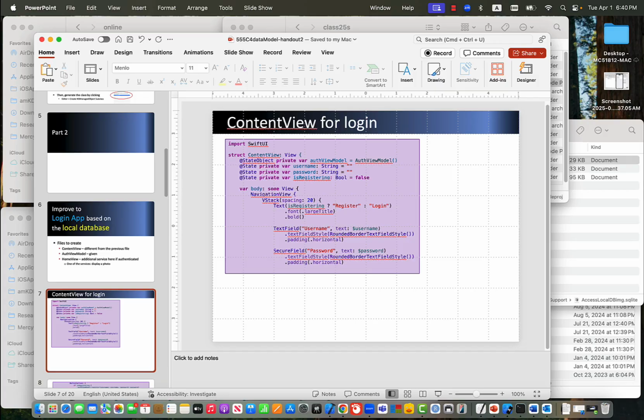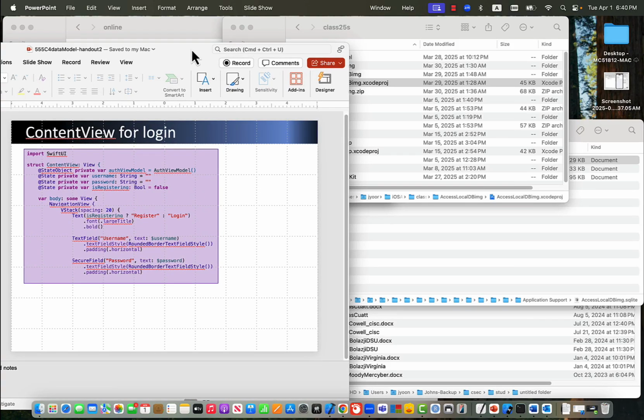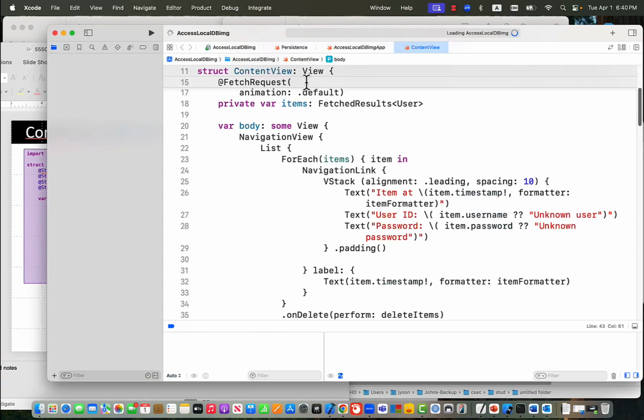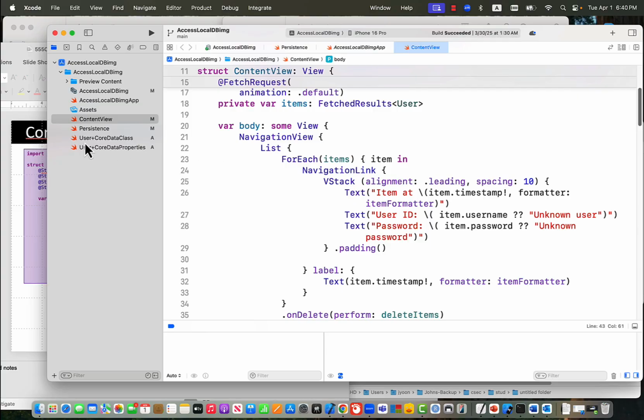Okay, now implement part 2. So what we will do is we're going to continue to work. I'm going to bring up the implementation that we did last week. Okay. So the first thing that we need to do is to change the content view.